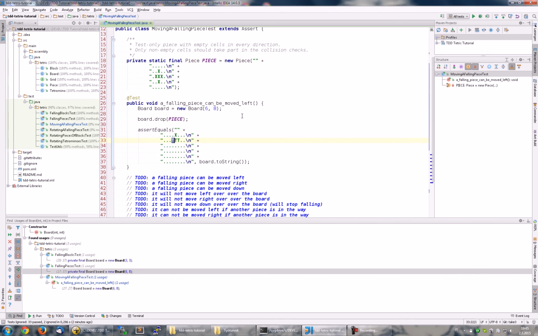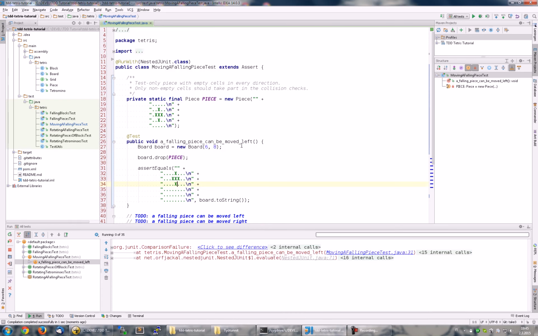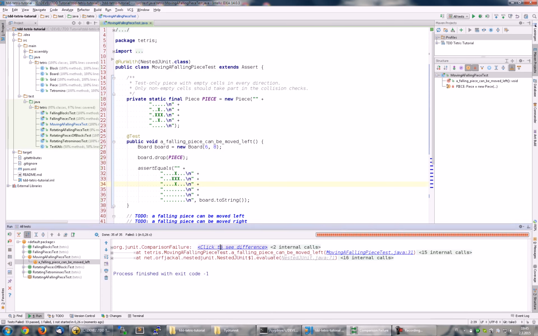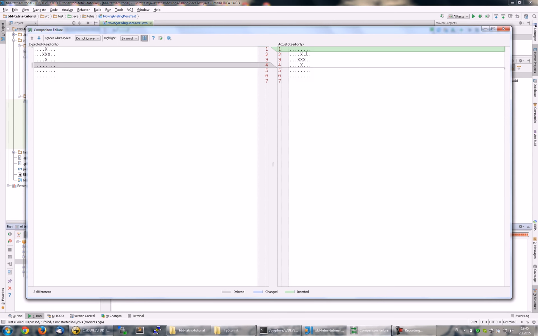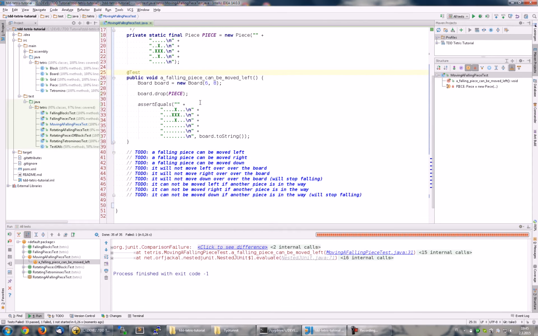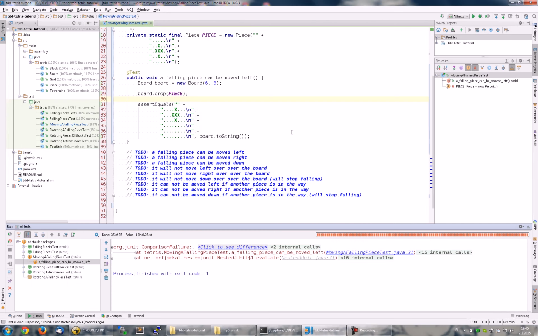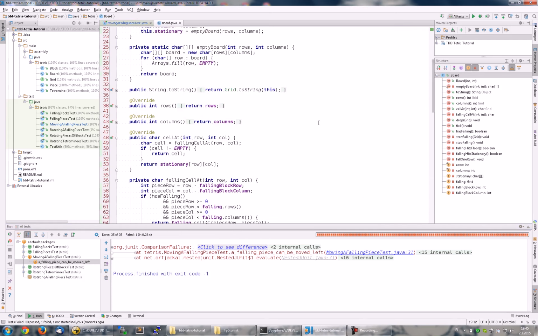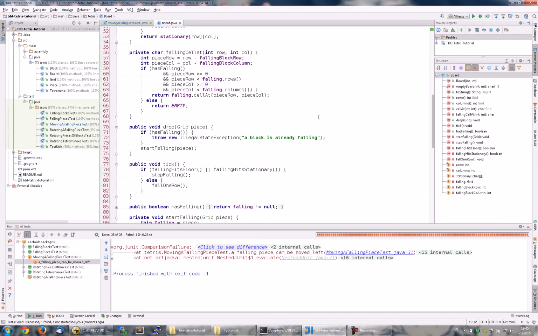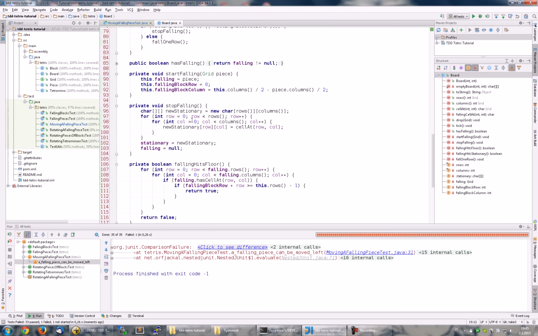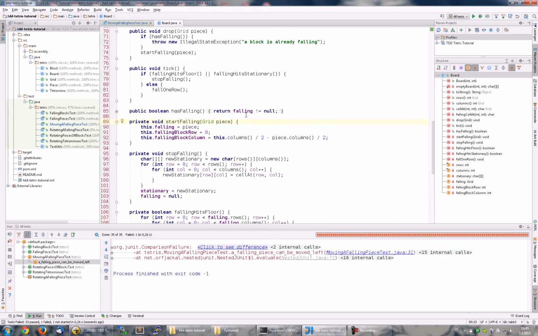And let's just check that it starts in the right place. Okay. I think I will want to start that a bit further up. Let's see, where's that part.